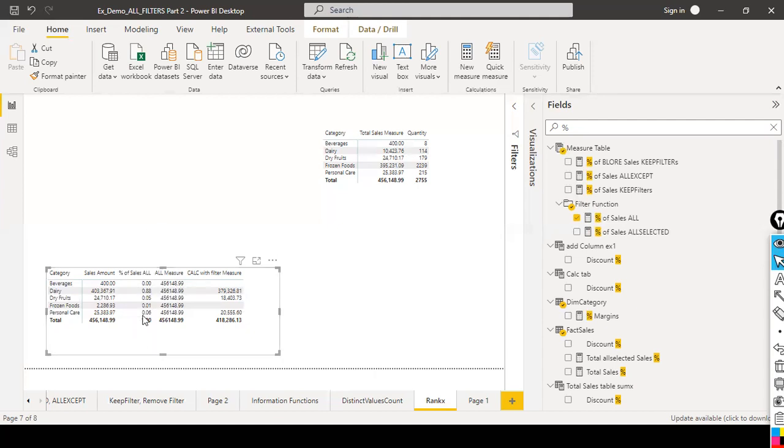If you take a quick glance at it, you can easily make out the winner. Dairy category is the winner. So in the dairy category, we are selling more. Next top selling is kind of dry fruits. So 24,000. With this percentage, you can also get an additional insight.